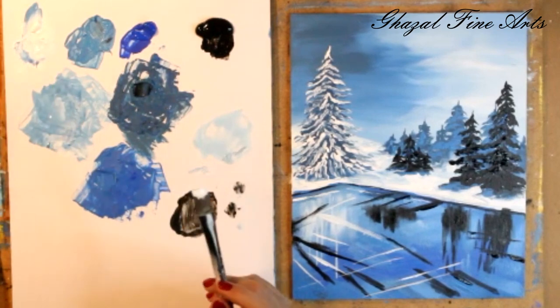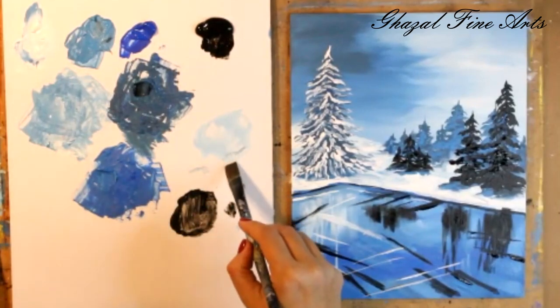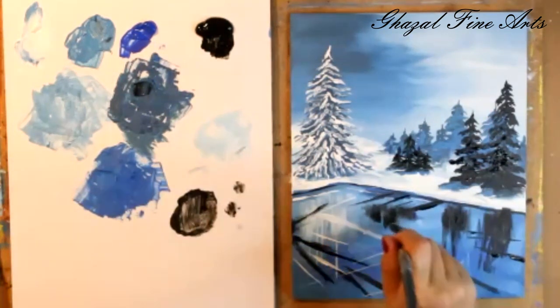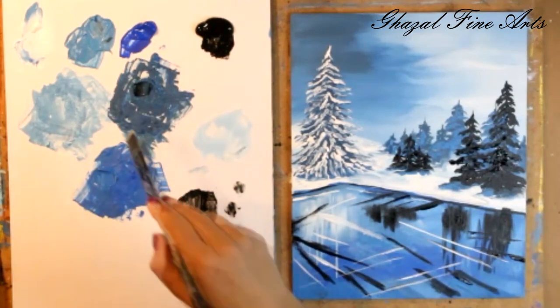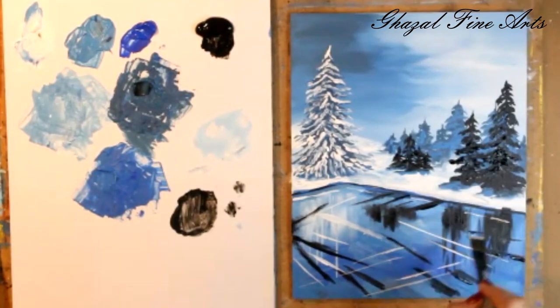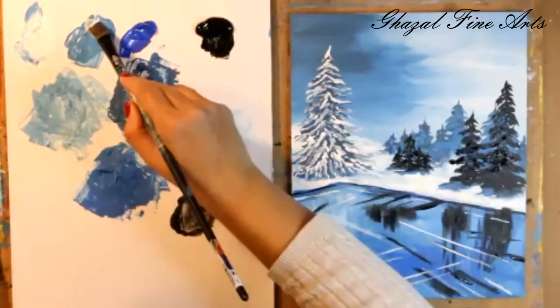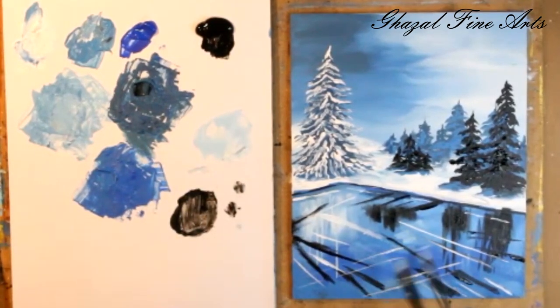You can do that, or even if it's not moving your brush easily, add a drop of water a little bit. That's helpful. Sometimes the paint is so sticky, it's not easy to make the narrow line. So you can go with just a bit of water, and that helps the brush move easily. As many lines as you want, you can add on it to make it look like the real water, sorry, the real ice.